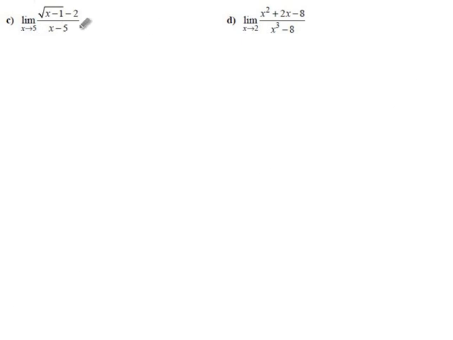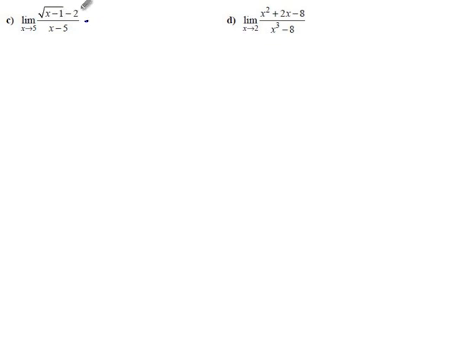Okay, more limits. I see a square root, so right off the bat I'm thinking a conjugate is probably going to be the way out of this. And you can see if we put in our limit value of 5, we're going to get 5 minus 5 in the denominator, which will be 0 in the denominator. And if you divide by 0, the universe explodes. So we have to find a way to cancel that.